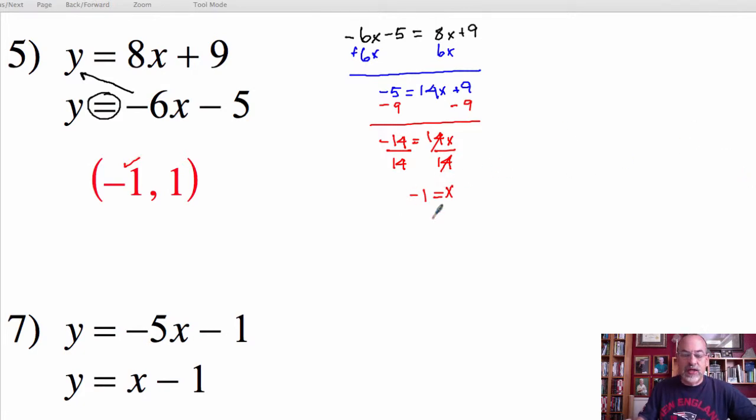Now again, that tells me that x and negative 1 are interchangeable, so when I go back to these two original equations, I can choose either one and substitute in a negative 1 for the letter x. So I'm going to go back to the second equation this time. So it's going to give me y equals negative 6, and now I'm going to substitute in a negative 1 for x because they are of equal value. And then I'm going to solve this expression here. A negative times a negative is a positive. So y is equal to a positive 1. So I have the positive 1. So my ordered pair is negative 1, 1.